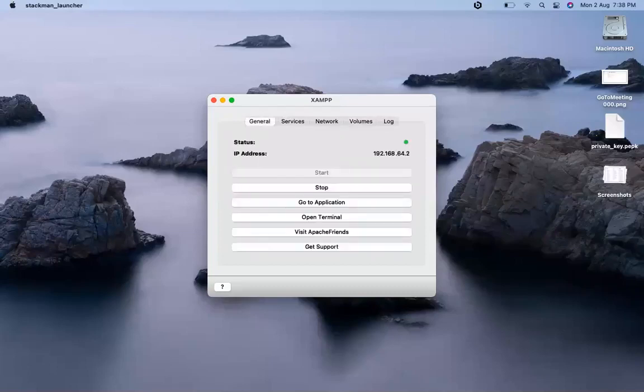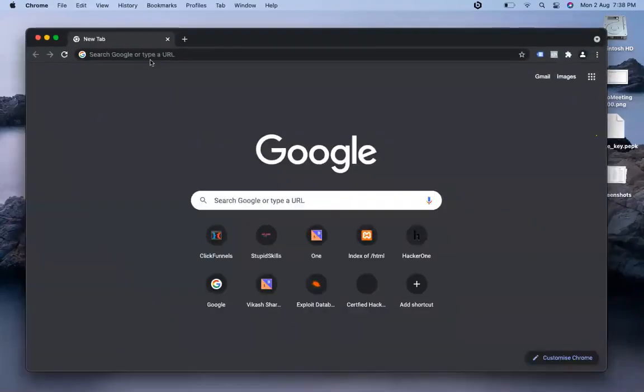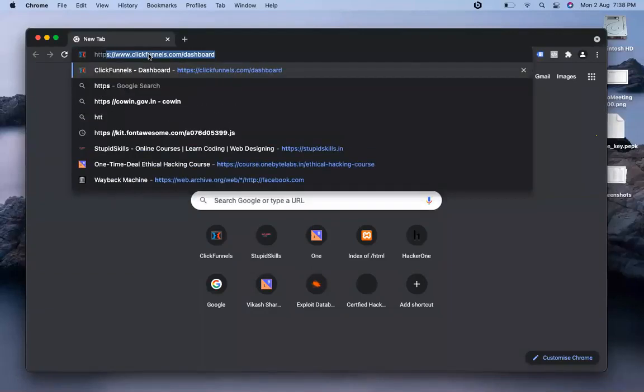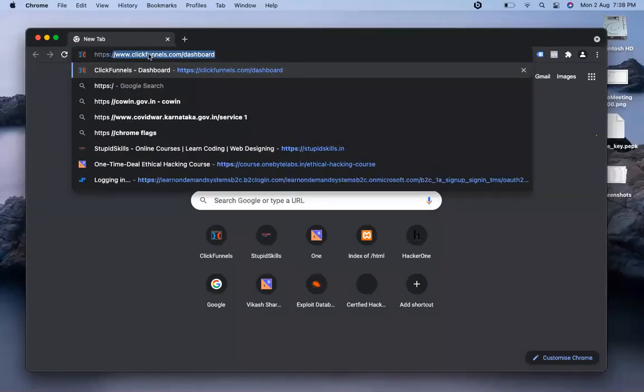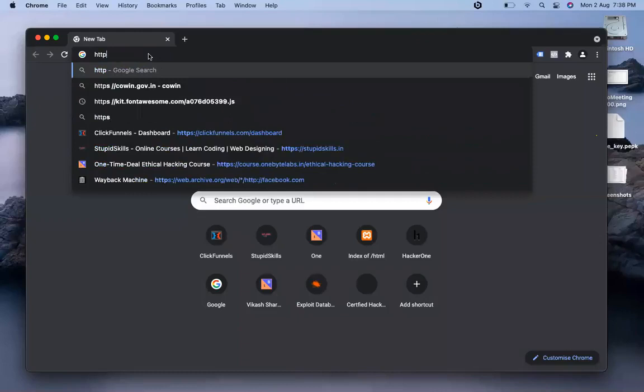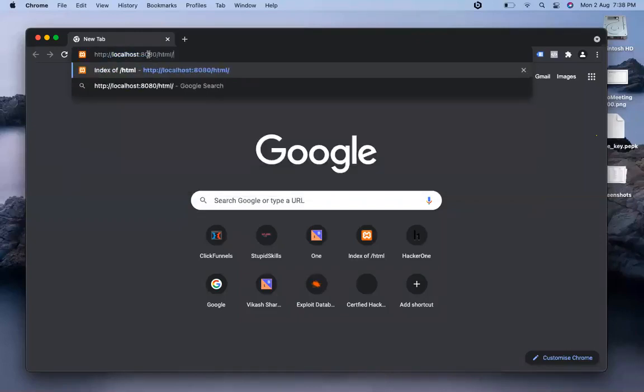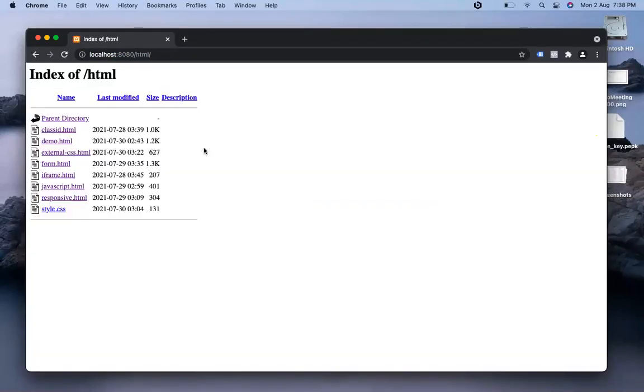Okay, so everything is done. Let us now open our localhost. So these are the files which we created in the last few sessions.